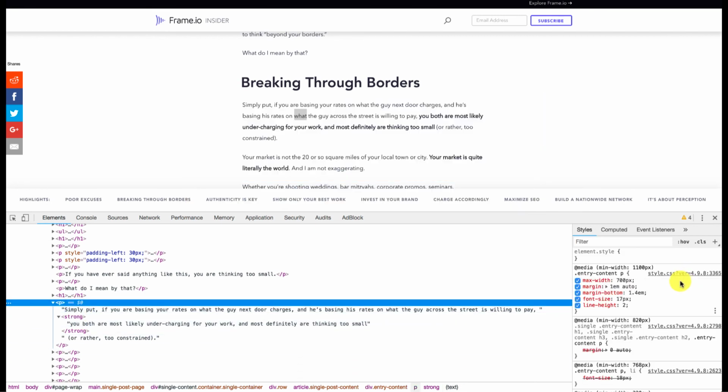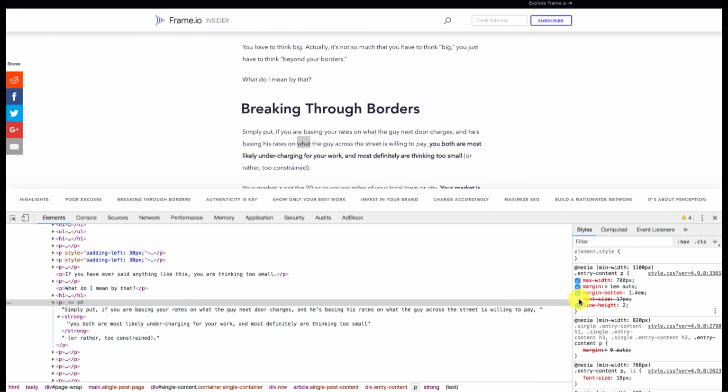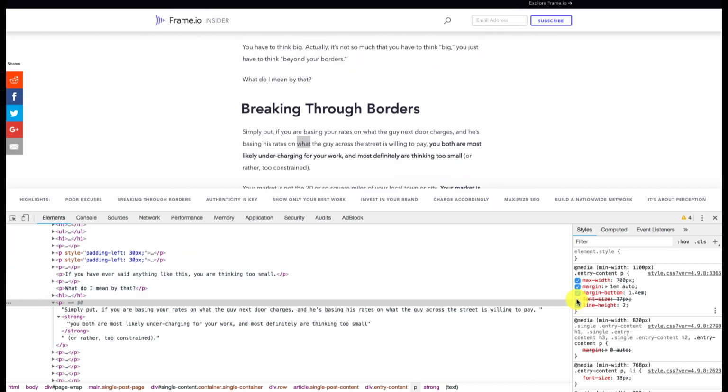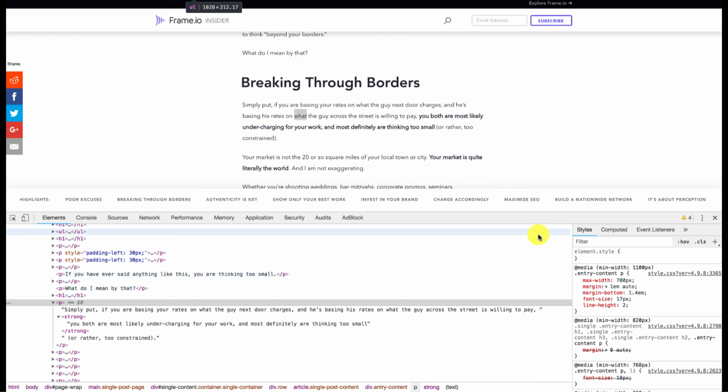And then on the right side of the inspector, you have the CSS styles. So you can see the margin we have, the font size. You can even change these or turn them on or off. So if we turn this off, the font size will change. We can turn off the line height. See, now it's very condensed. So that's it for the brief introduction about HTML and CSS.